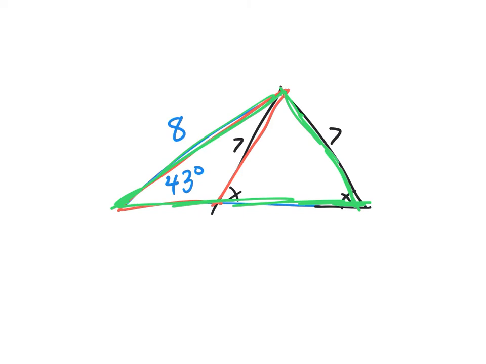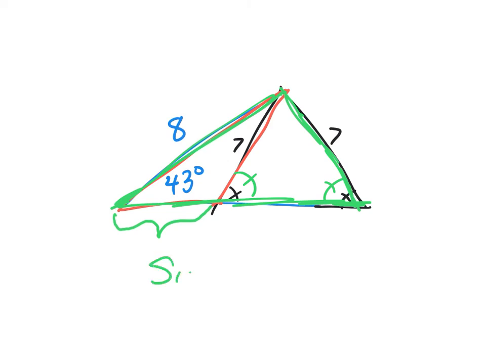Oh, it's for sure this way. No, the triangle could either be the red one or the green one. And then they're going to ask you, so then your answer could either be like, how long is this side here? Or the question could be like, what's this angle? And those angles are always equal. That's one of the other keys to this whole thing. And you always use the law of sines on these problems.